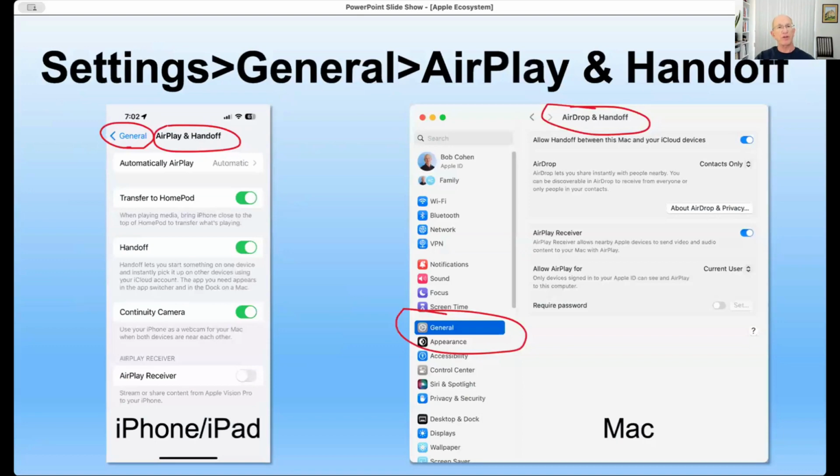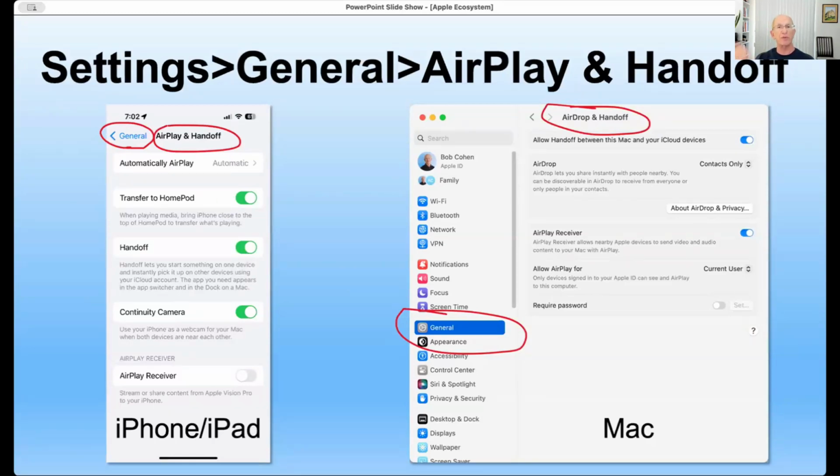One of the things you want to make sure, if you have settings on your Mac, your iPhone, your iPad, is in the general settings. You want to look for AirPlay and Handoff, and you can turn it on. Usually they are turned on. AirPlay is a way of sending information back and forth between your devices. Apple has their HomePod device that they utilize for playing media.